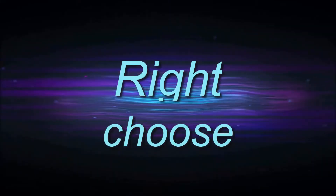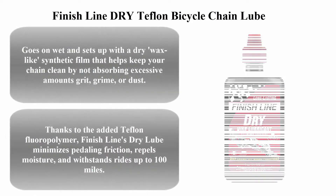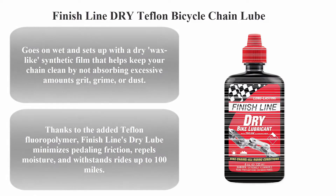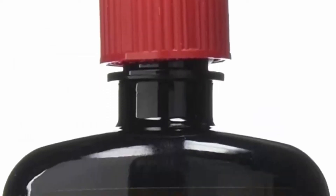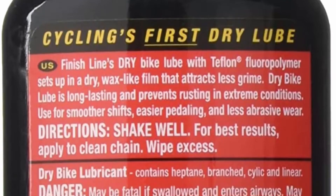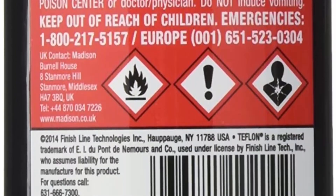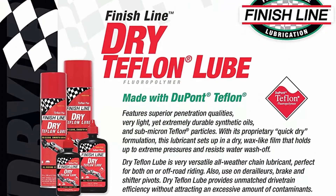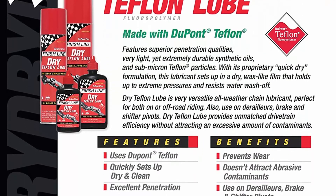Welcome to Right Shoes. Top six best bicycle chain lube. Number one: Finish Line Dry Teflon bicycle chain lube. Goes on wet and sets up with a dry wax-like synthetic film that helps keep your chain clean by not absorbing excessive amounts of grit, grime, or dust. Thanks to the added Teflon fluoropolymer, Finish Line's dry lube minimizes pedaling friction.